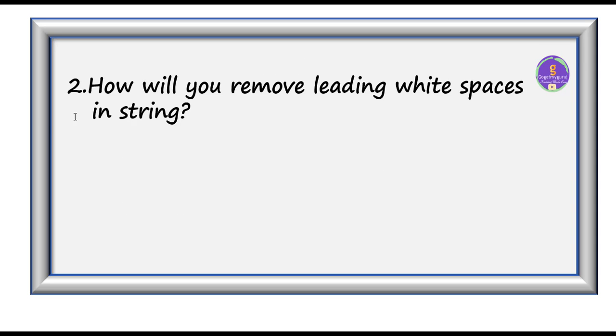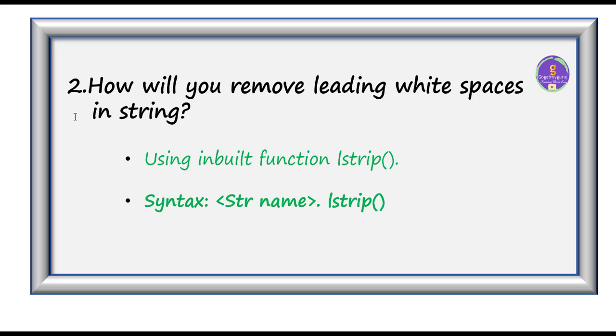Let's move on to the second question. How will you remove leading white spaces in a string? I hope all of you have recalled now after seeing this question. Yes, we can remove leading white spaces using an inbuilt function in Python, that is lstrip. We also have the rstrip and strip methods to remove spaces in a string.